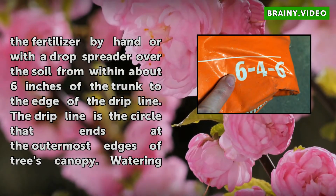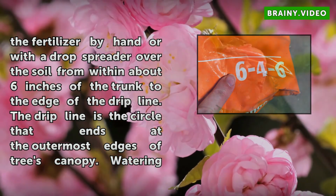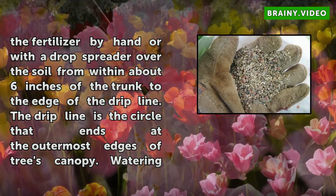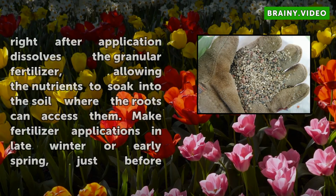Watering right after application dissolves the granular fertilizer, allowing the nutrients to soak into the soil where the roots can access them. Make fertilizer applications in late winter or early spring, just before the new buds begin to open.